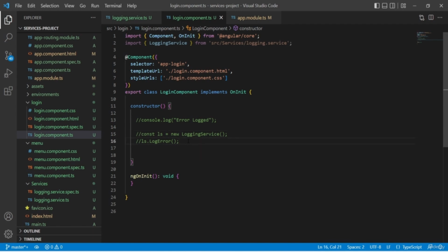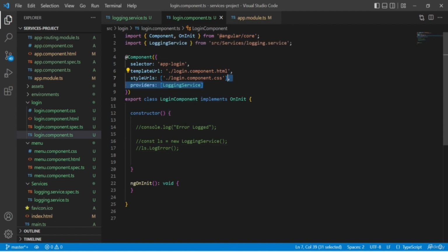I know it sounds quite complex, but trust me, it's a very simple process and a 3-step process. First step is to create the provider as the service name. With this, your component decorator will know that okay, our component might use this logging service at some place inside the component. It's like registering the service with the component.